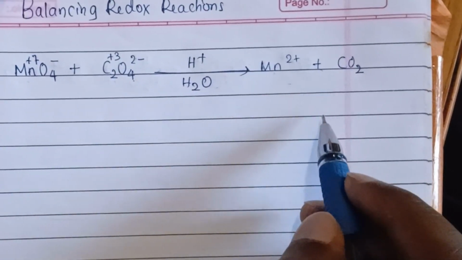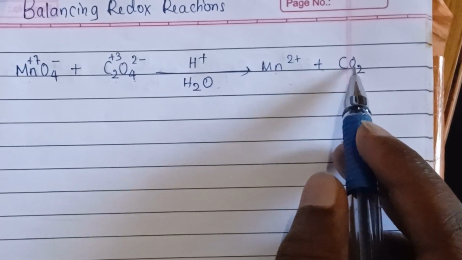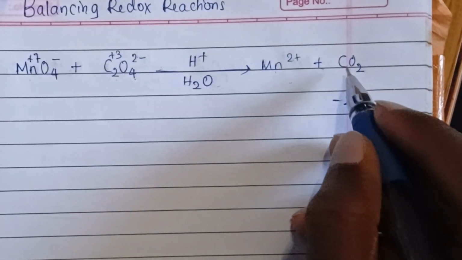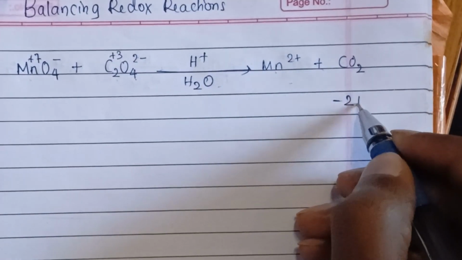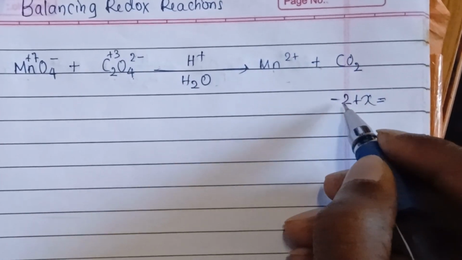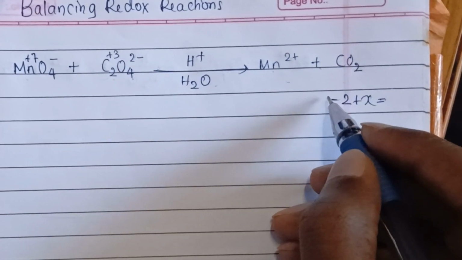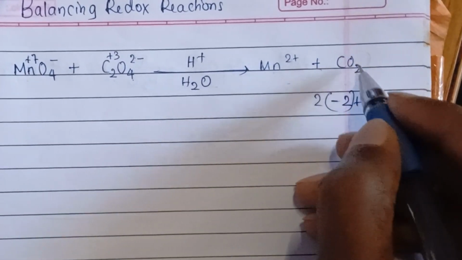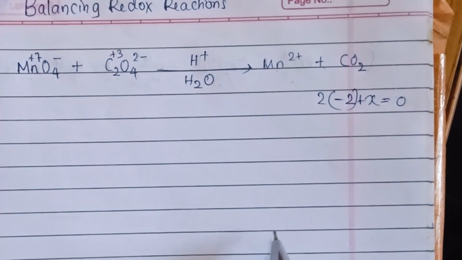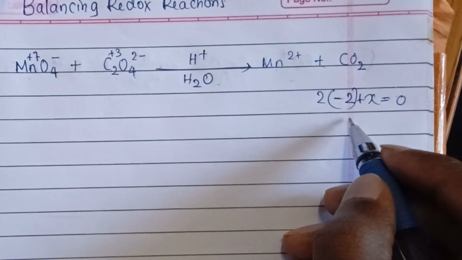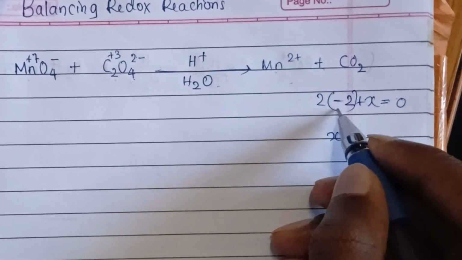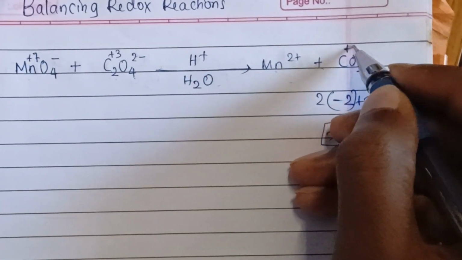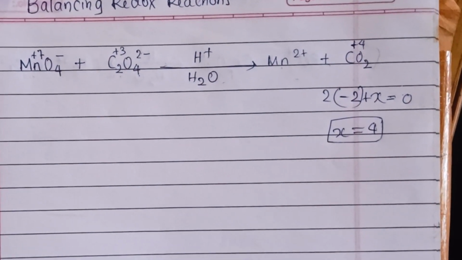Here in this case CO2. So you know that oxygen has -2. So -2 is there. I don't know the value of carbon, so I will write X, and that will be equal to, since 2 oxygen is there here, I have to multiply it by 2, and that will be equal to 0 as we don't have any charge on this compound. So after that we have to just simply calculate X. X is equal to, when -4 goes there, I will have plus 4. So carbon will have plus 4 as the oxidation number in this case.